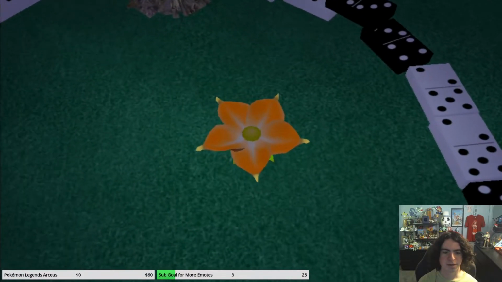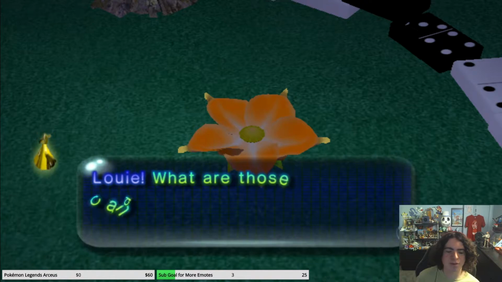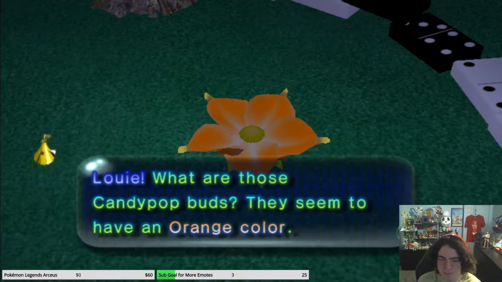Hey, look. It's a thumbnail. Except I don't want it to be the thumbnail because I used the orange flower as the thumbnail the first time. I don't know what the thumbnail for this will be.